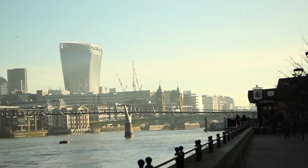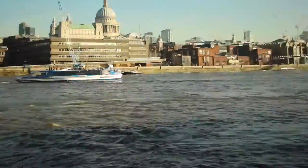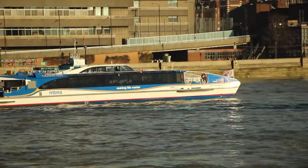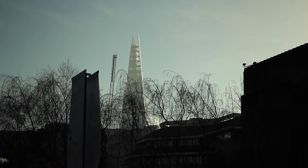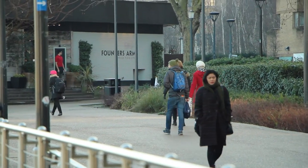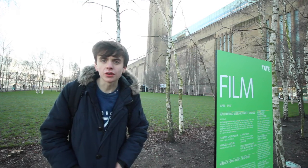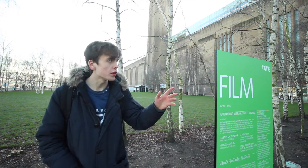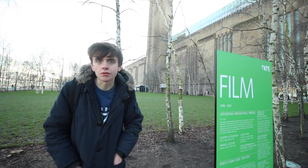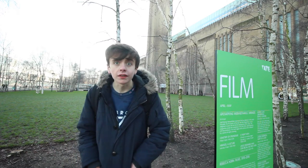I'm just at Blackfriars station — look at this view. This is Tate Modern and the noise pollution is quite loud. If I had my pass with me I'd actually go in and get an amazing view at the top, but you need a pass to get in. From here I can see Millennium Bridge and St Paul's Cathedral, which are the next things I'm going to take photos of.